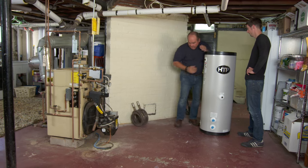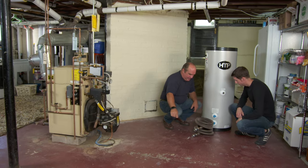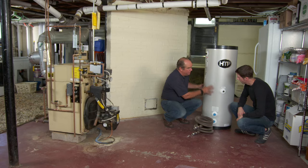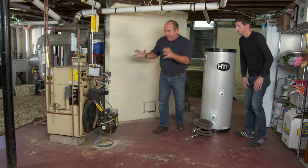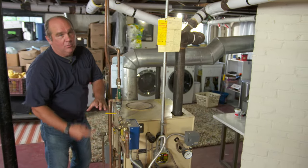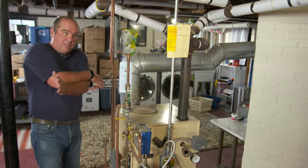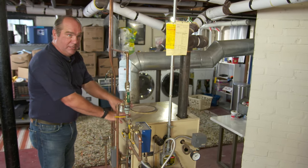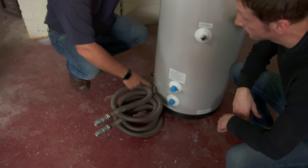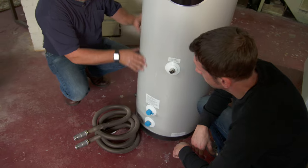Inside the tank we're going to have another coil — we had a coil over there — this one sits down inside the bottom of the tank. Boiler water is pumped into this coil, transferring its heat to the larger body of water in the tank. Think about the difference: you had a boiler with a ton of boiler water and a little potable water passing through a coil, running all the time and wasting energy to the basement. We're going to reverse that principle. Instead of the heat transfer happening at the boiler, we do it inside the tank, so all of the coil's temperature is given up to the larger body of water — and it'll heat up that tank beautifully.